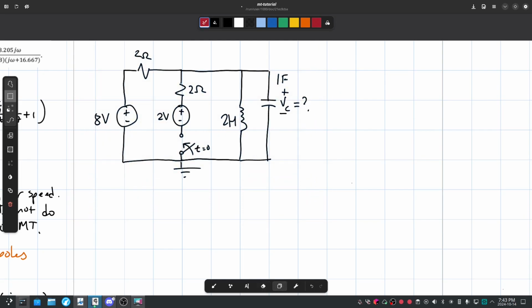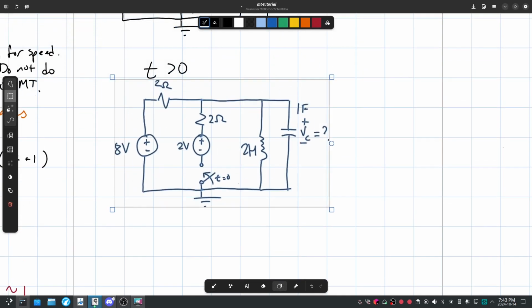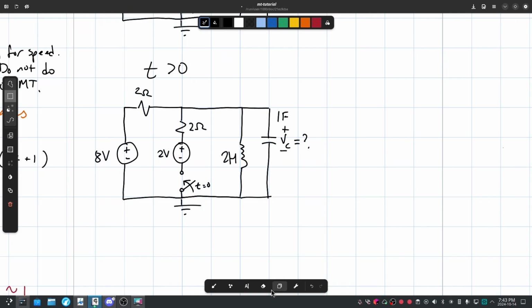So this is our circuit here. We're going to start with making the second order formula for T greater than 0. I know a friend of mine is fuming right now. Actually, you shouldn't write it T equals 0, you should write it some other way. He can cry about it. I'm going to get an angry DM very soon.